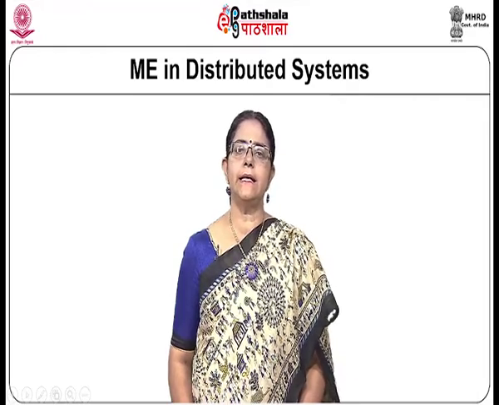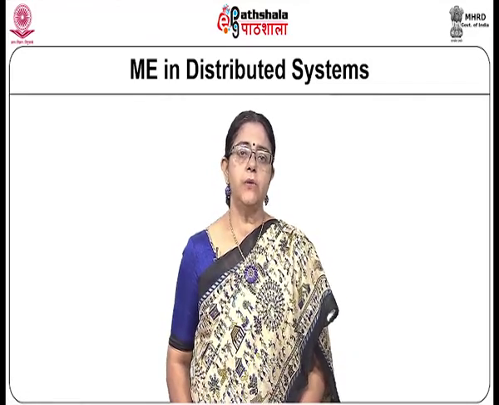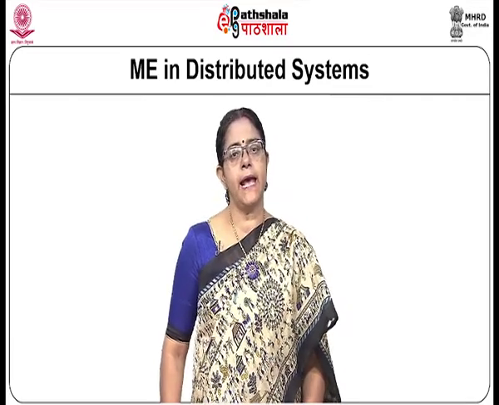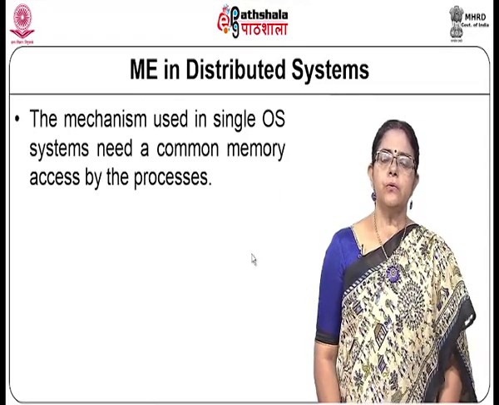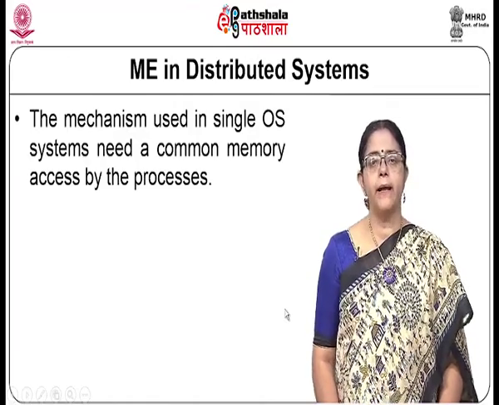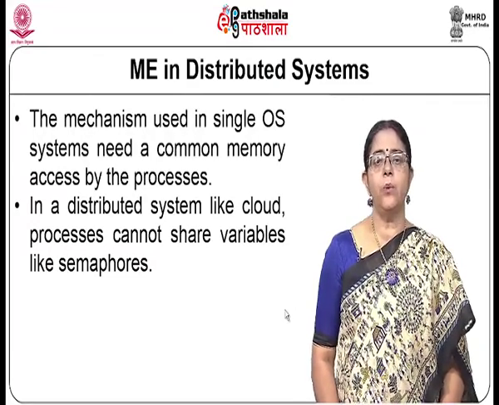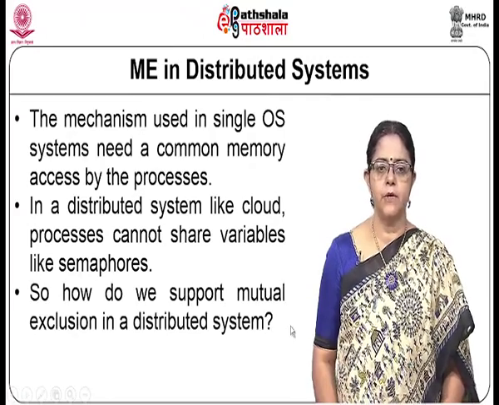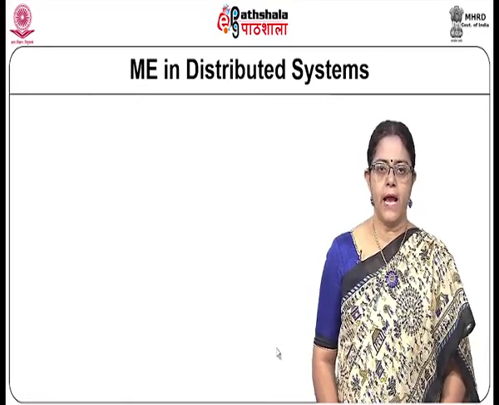So, this is easy in a single system environment, because the single system environment has a common memory. In this memory we put a variable which is called the semaphore, and this semaphore is accessed by both process 1 and process 2 with the help of the local operating system. So, can we implement a similar mechanism in a distributed environment where multiple machines and hence multiple operating systems are involved? But the problem is we need a common memory and a common operating system for implementing a semaphore-like mechanism. So, how do we support mutual exclusion in a distributed environment is what we have to see.